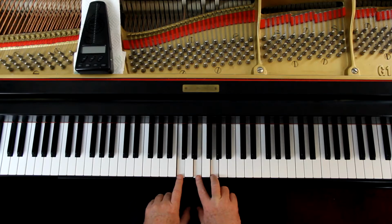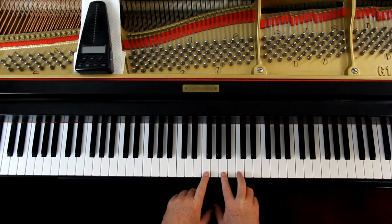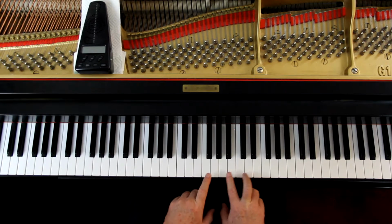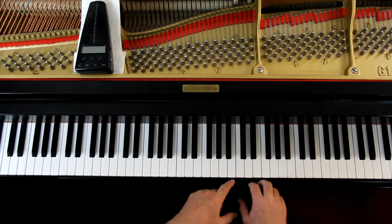So there's 1, and you can number these, label them, usually with Roman numerals, according to the step number. So this is a 1 chord. Remember 1 chords? 2, 3, 4. Remember 4 chord is a primary chord. 5 is a primary chord. 6, 7. That's what these next couple of pieces are about. I'd like to talk not so much about that as about the technique of playing them.